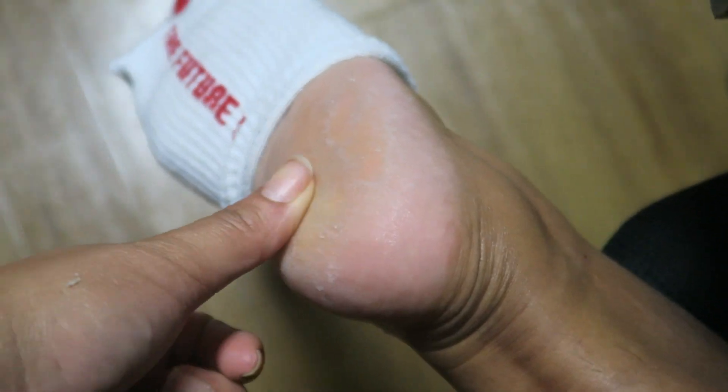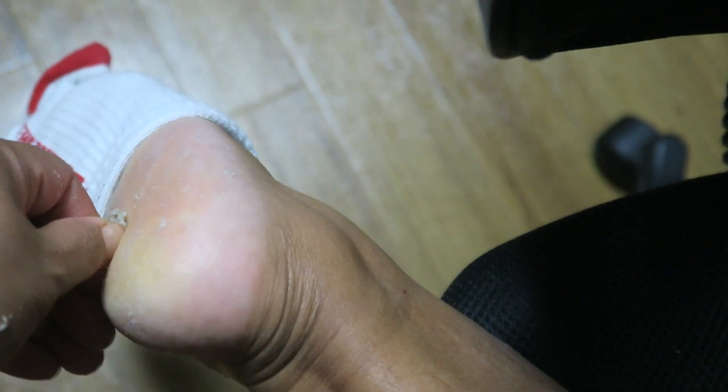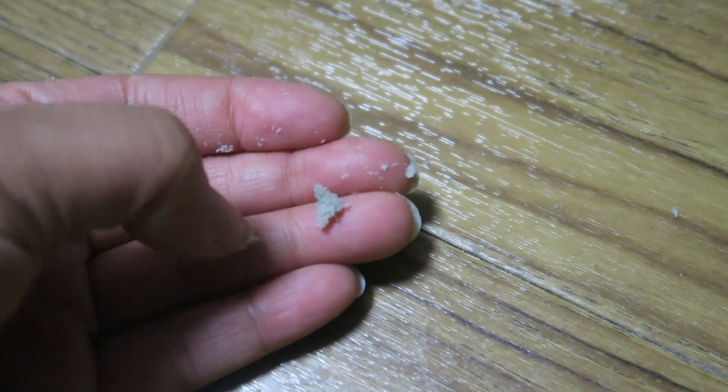If you look at the heel of my foot you can see where it's peeling and I'm scraping it with my nail. This is how easily the dry skin comes off, even though this is not the baby foot one. You see all of this — that's dead skin. Pretty nasty, but it works. Looking forward to my feet being smoother.